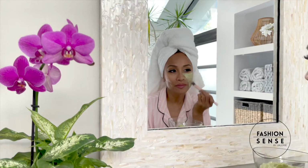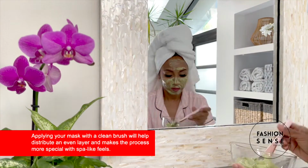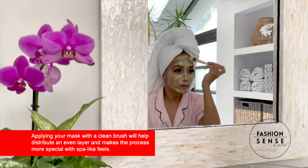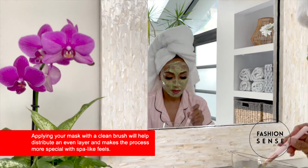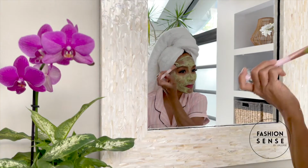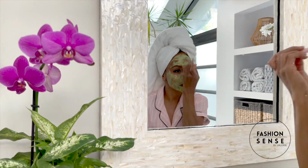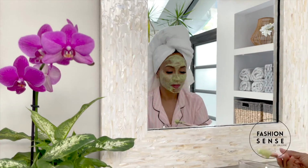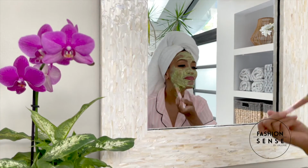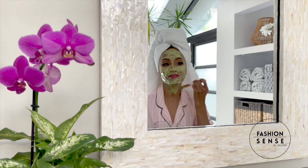With a clean, dry face, apply liberally all over, including your neck. I like to stick my face mask in the refrigerator for a few minutes to get cool before applying. The coolness may help reduce pores and ease fine lines and wrinkles. Plus, it feels so refreshing. And don't worry if it gets messy, it's safe enough to eat.